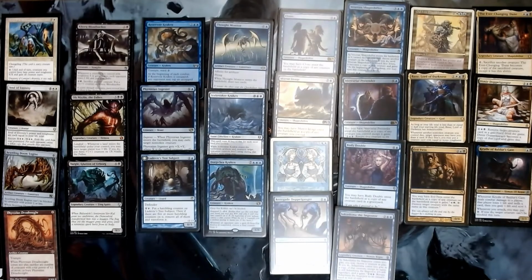Phyrexian Ingester is really good if you have a big creature in the graveyard. You can exile it to make Phyrexian Ingester huge. Ludovic's Test Subject, you put hatchling counters on it. If it gets 5 or more, you transform it into a 13/13. Thought Monitor is card draw, and if I copy it, I can get more cards out of it, which is really useful.